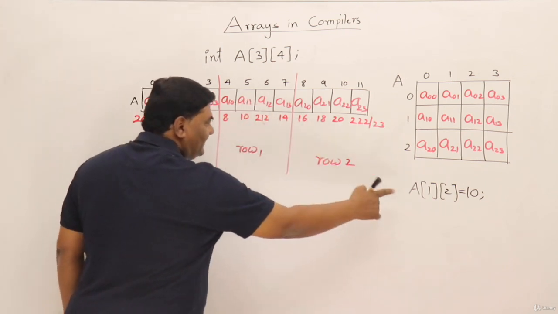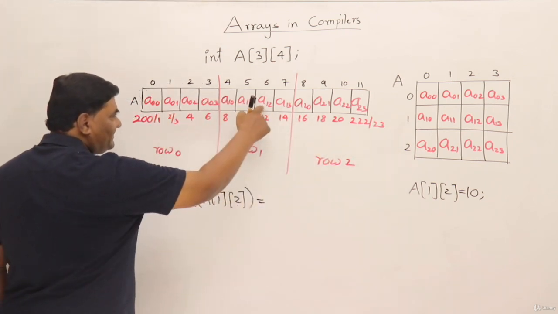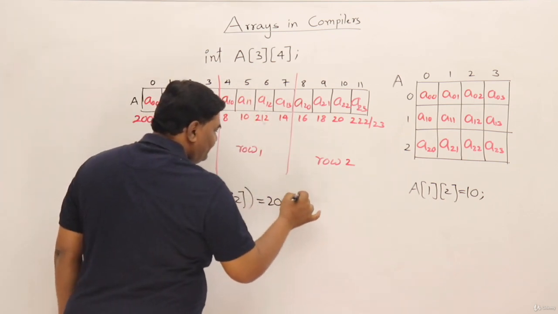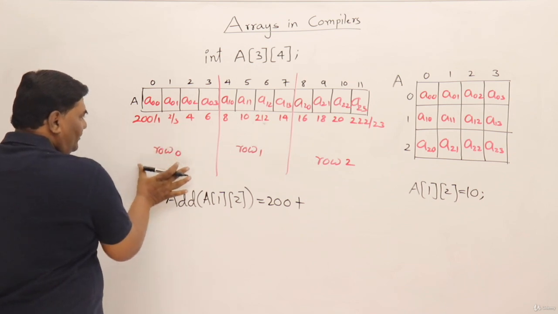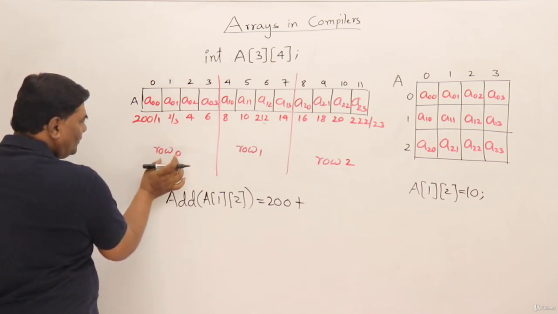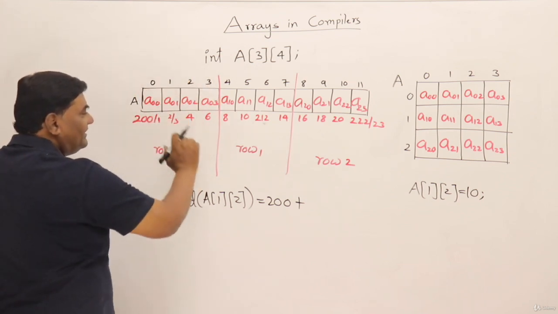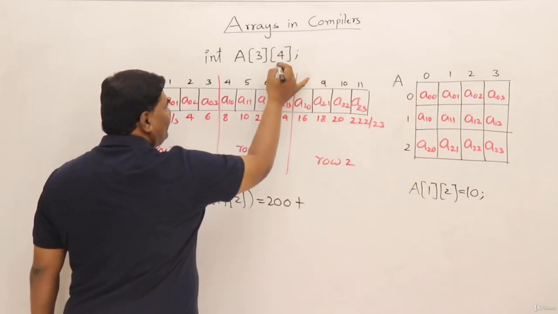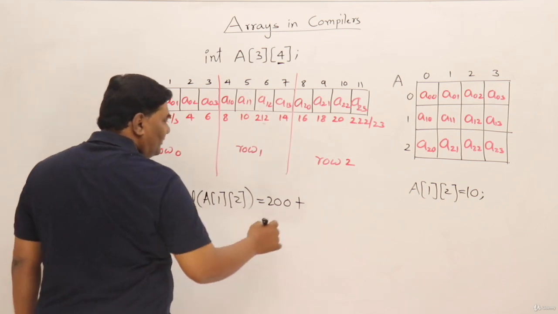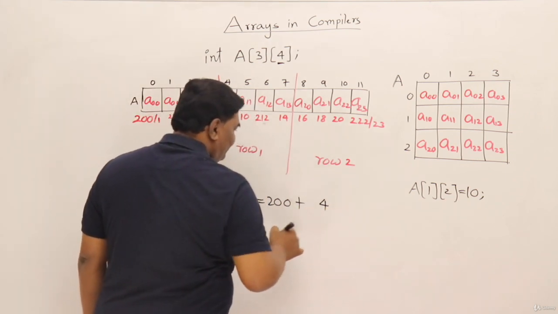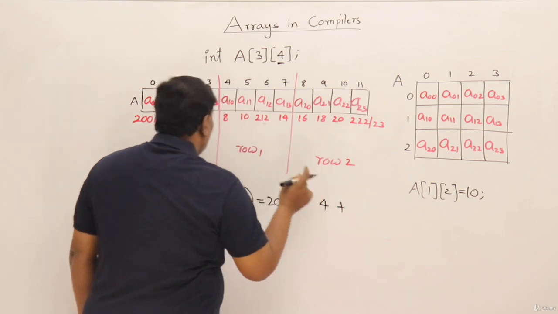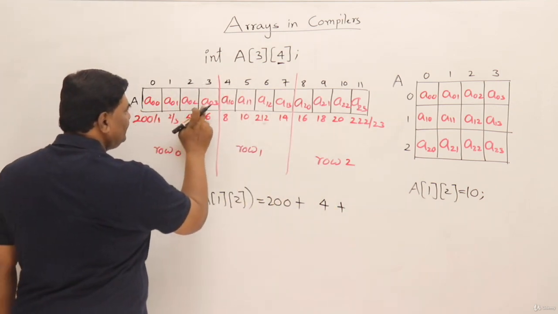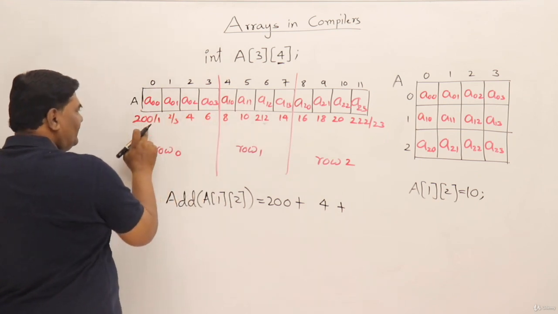Now to reach here, that is 1, 2, that is present here, the starting address is 200, okay, 200. Then I should leave all the elements of one row, that is row 0. I should leave all these elements. So how many elements are there in a row? 1, 2, 3, 4. That is equal to the number of columns. So I should leave 4 elements. Okay, 4 elements I have left. Then 200 is this index. If I leave 4 elements, then 1, 2, 3, 4.